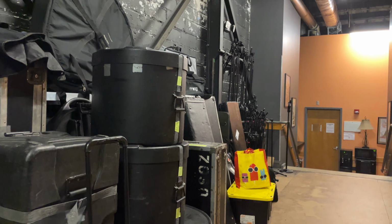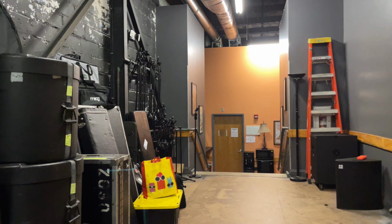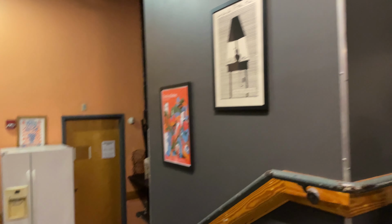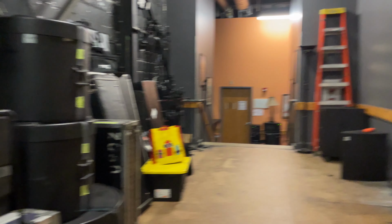I'm probably aggravating the guys in the band. No, so we're here to shoot Zozo, and let me turn this around so it's not just me. So the green room used to be back over there, and it may be in two different places. I don't know. Matt may be back over there. I think it's the drummer and the guitar player over here. Anyway, this is the backstage, and I'm gonna keep those doors shut so I can't go out there. But you'll see soon what we're getting ready to do.